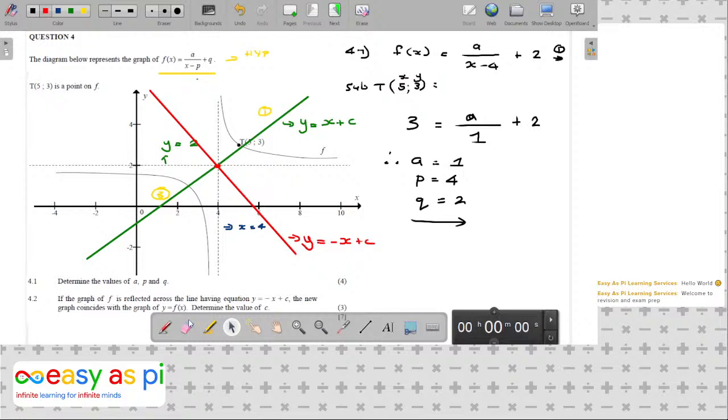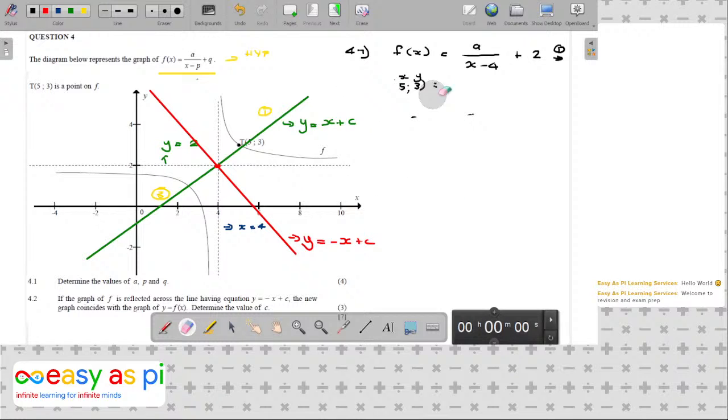Alright, so again, I gave you a little bit more time, but what we're going to do is erase this because we don't need it anymore. Okay, now the first thing that we need to determine is what is the point of intersection. So let's just write down the point of intersection. We know that the x value is x is equal to 4, and the y value is y is equal to 2. So we know that this point of intersection, I'm going to call it the poi, is 4 and 2.